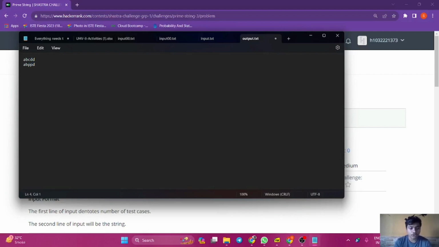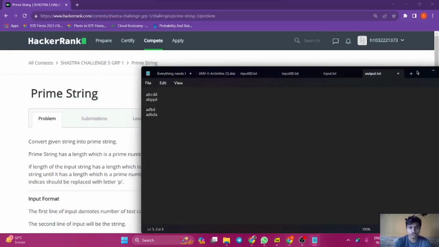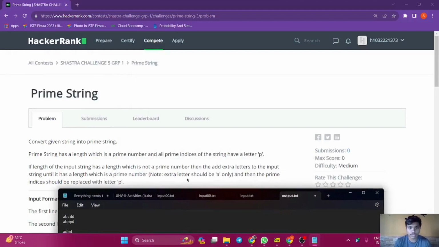And if we are provided with a string whose length is not a prime number, let's say for example A B P D, this is a string whose length is not prime. If you count it, it will be 4 only. Then what we have to do is add an extra letter A. We have to add only letter A, as mentioned in the question: the extra letter should be A only.